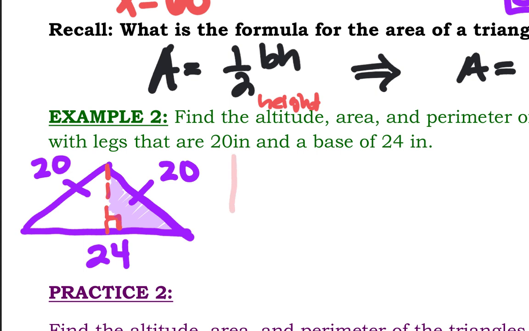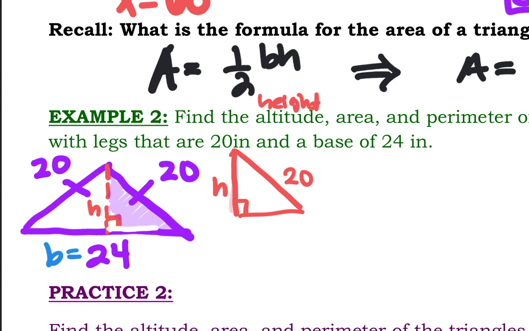So we have 20 here. I want to know the height here, which is right there. What's the bottom going to be? Am I going to put 24 here? Is the whole bottom 24? Well, the whole base is, right? The whole base is 24. We can say this is the base of the entire triangle. But if I'm focusing on just this right triangle inside, what would that base be? From here to here, it would be half, right? So that would be 12.